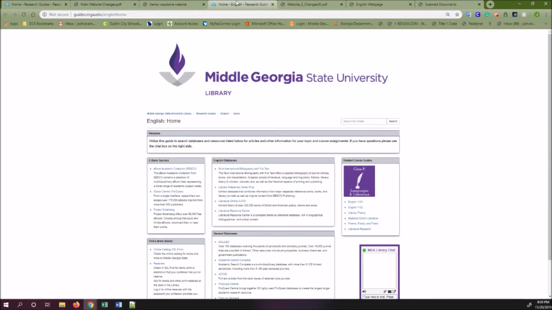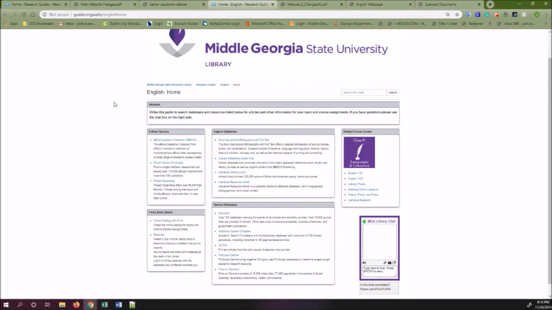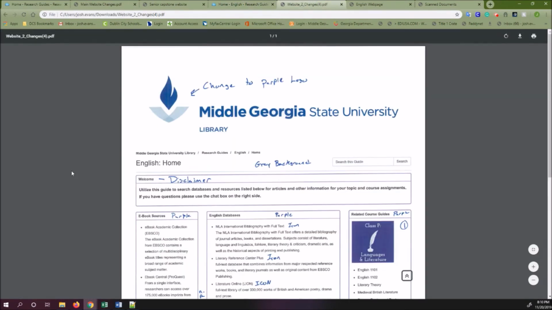So now when you go to one of the sub pages, we're using the English page here. They liked the box format. As you can see, we pulled that and put it into the main website, the main homepage of the website. But the white background is just walls of text is what they disliked, and they couldn't figure out what they were actually looking for on this page or where to find it. So after going through the UTAs and looking at the site ourselves, we proposed these changes.